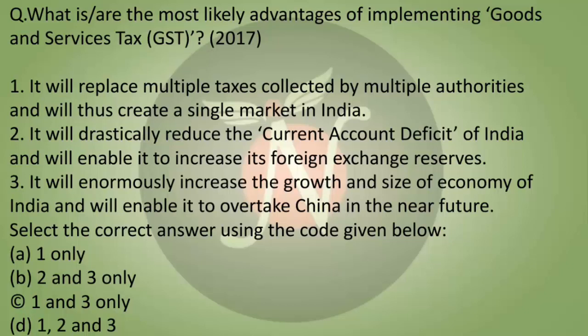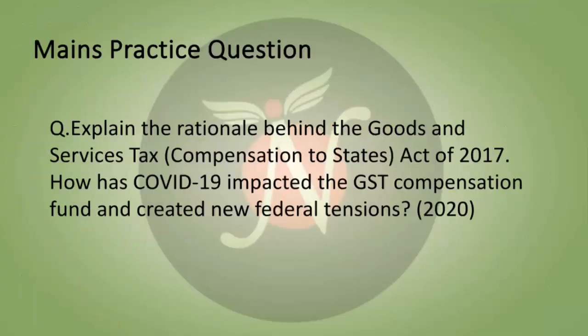So basically, answer to this question: it will not reduce the current account deficit, it will not have any effect on this. And in the third, GST will attract FDI as it is a single window taxation system. So more inflow of FDI can be there, but we cannot be sure that it can overtake China in the near future. So second and third are incorrect. So you are left with option A.